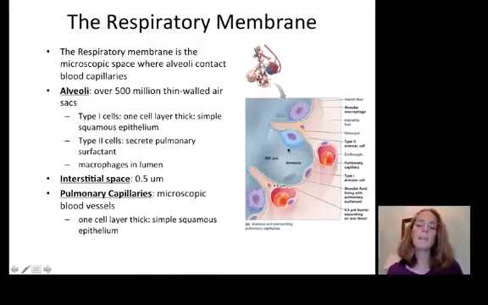In premature babies, you may have heard that surfactant is not yet produced. They can stimulate it, if they know the baby's going to be premature, by giving the baby steroids, but it takes time, and it's later in development that these type 2 alveolar cells actually make surfactant. So one of the major conditions in a premature baby is difficulty breathing. To make sure that the lungs stay open, they will maintain the baby on oxygen to create positive pressure in the lungs and slightly push open the air sacs enough so that they don't collapse.